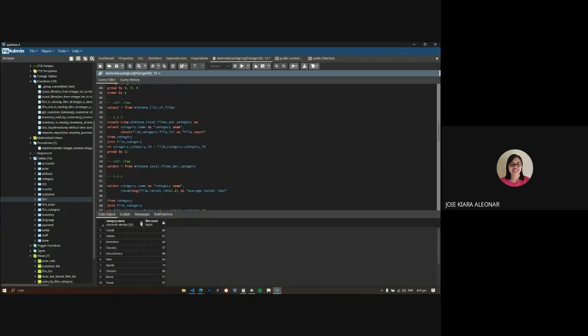Yes. So here's the result. The category name and then their count for each category.